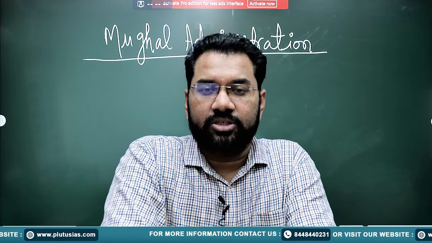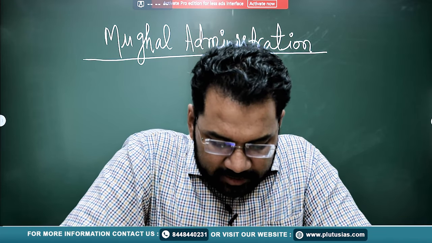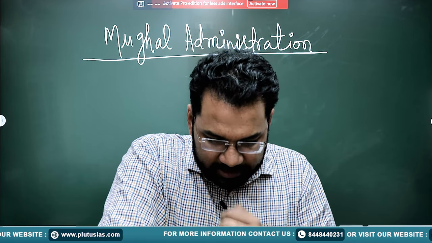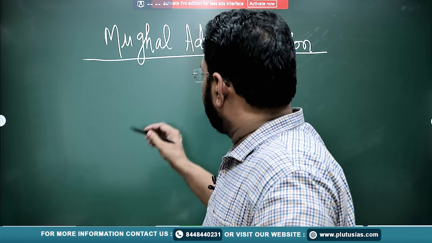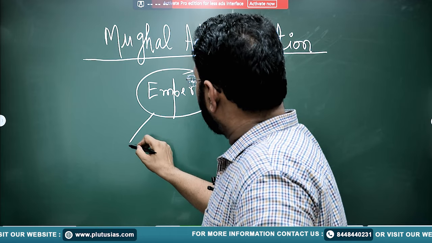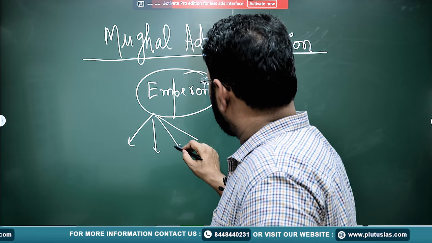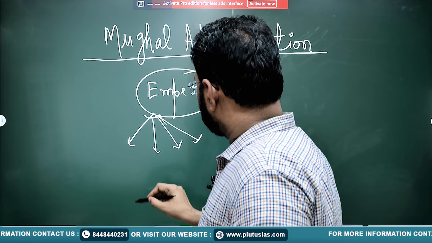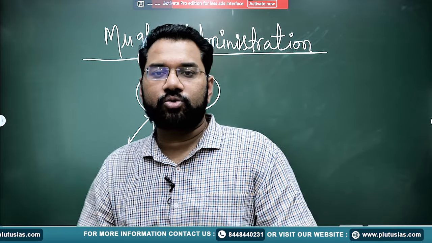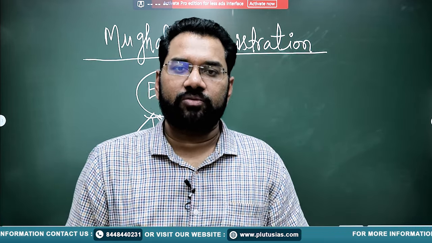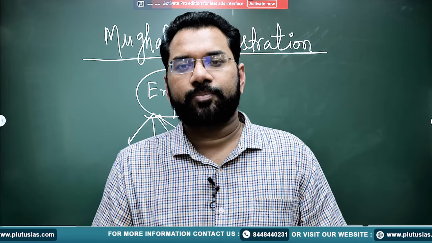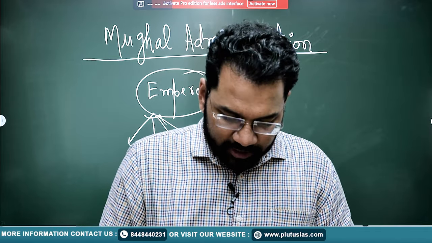Okay, in the Mughal administration, the Mughal Empire was having the hierarchy of a state with a centralized structure, centralized administration, we can say that. Okay, and the centralized administration was actually headed by the emperor. Okay, it was headed by the emperor, and there were four ministers to support him. This way it will be making good sense. So here four ministers were there, we can write this, four ministers. So these four ministers were supposed to support the emperor, and this way the administration was dealt. So looking into this aspect, that the central administration was headed by the emperor, and he was performing the duty of administration with the help of four ministers. Okay, so this is one.